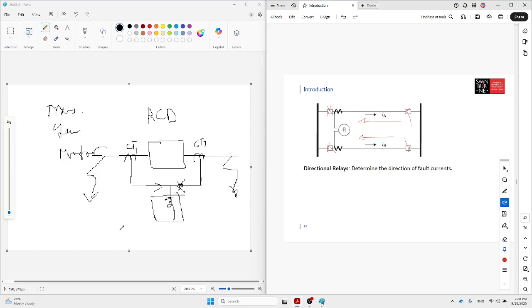So how can we detect the direction of the relay? Of course, you have seen the old type of electrical meter, which had a disc inside, not the digital one, the old one. That old one is one example. The rotation is clockwise or counterclockwise, and that can show you the direction of the current. So that idea is one technique to detect the flow.